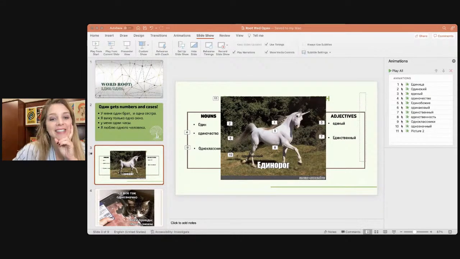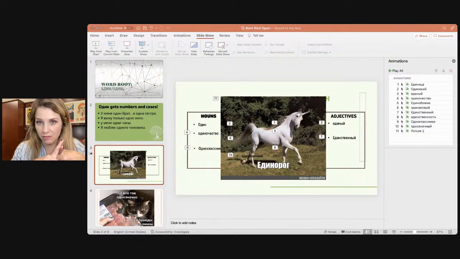So we're looking at единобожие. I'll come back to it just a second. So in here, this root is God. So the fancy word for this, единобожие, is monotheism, believing in only one God, versus the pagans, for example, who had multiple gods that they believed in. So notice how this is a more poetic, more religious, more abstract concept than these words that are coming from the Old Russian word for one.